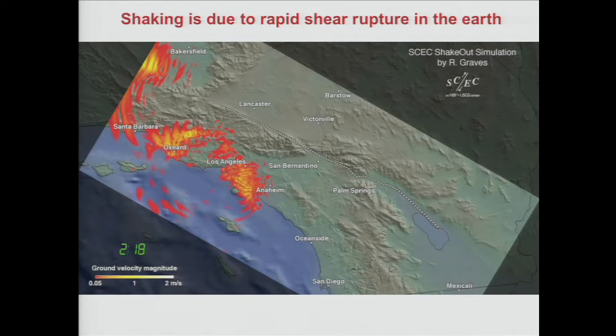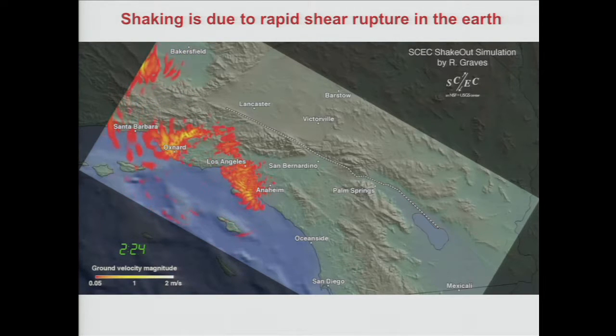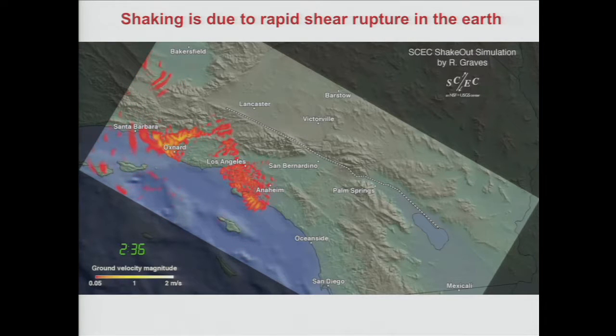Two minutes and 16 seconds after the beginning of the earthquake, the earthquake is gone, the waves have died off, but the LA basin is still shaking. This is the sort of thing that can happen in the next earthquake. It's what they call a plausible scenario, based on a lot of research about historic earthquakes. We would like to contribute to understanding what earthquakes are plausible by understanding the physics of this phenomenon.